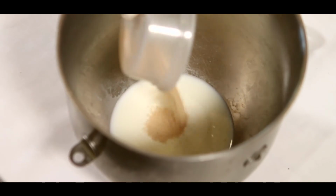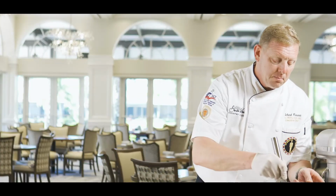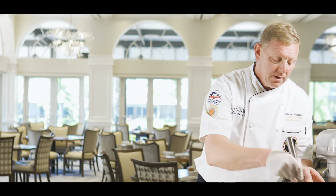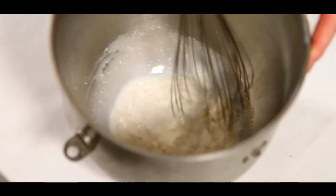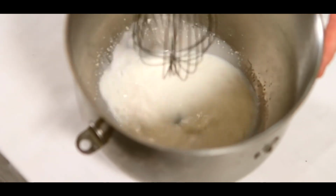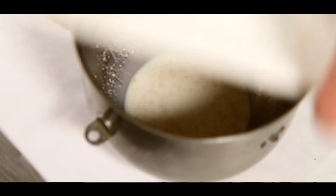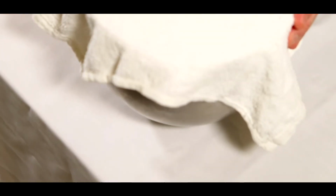Then we're going to put sugar, and then our dry active yeast. The yeast will activate in a moist environment with sugar. So that's why we add some of our granulated sugar in the beginning. We mix it up, and then we're going to cover it up for 5 minutes, and then we'll move on to the next step of the recipe.